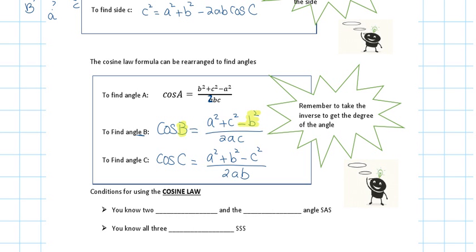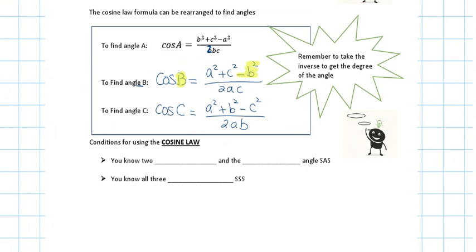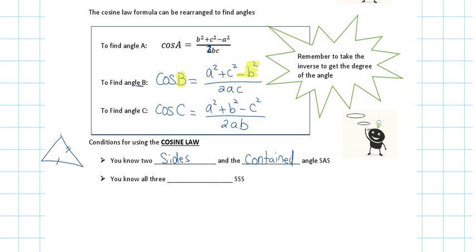Okay? So, when can I use the cosine law? We looked at these formulas, and we looked at what do I need to know, and it turned out that I need to know two sides and the angle between them, right? So you must know two sides and what we call the contained angle. Okay, so two sides, any two sides. So if you know these two sides, then you must be given the contained angle, the angle in between the two sides. Then you can use cosine law. Okay.